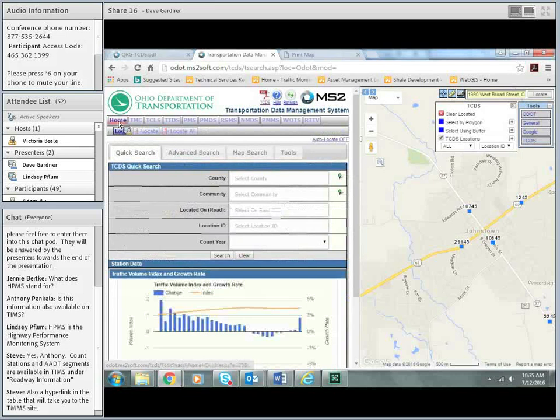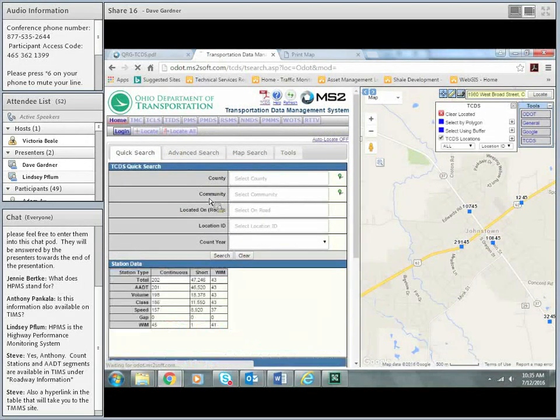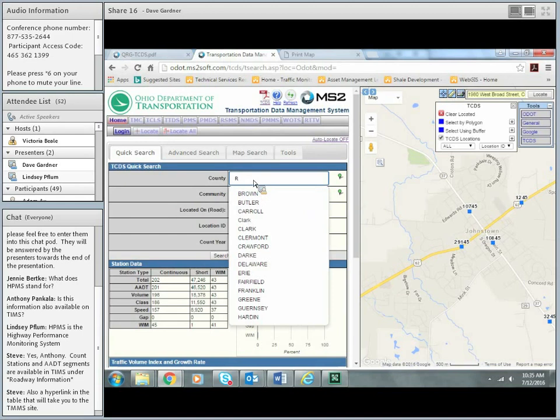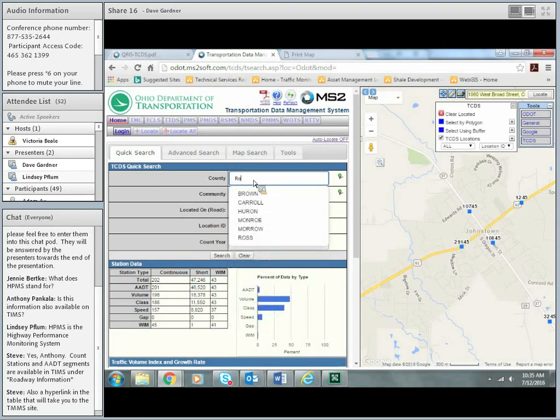One of the things I wanted to go to before we run out of time here is going through some of these searches. I'm not necessarily going to go through any of the advanced searches, but for some of the quick searches here, let's just say, for example, you want to look at a particular county. In this choice here, I want to see all the stations for, let's just say, Ross County. So I have the ability just by typing in the county. If you begin typing in a letter, it'll give you the options for that letter. But I already know I want to choose Ross. So I select Ross.